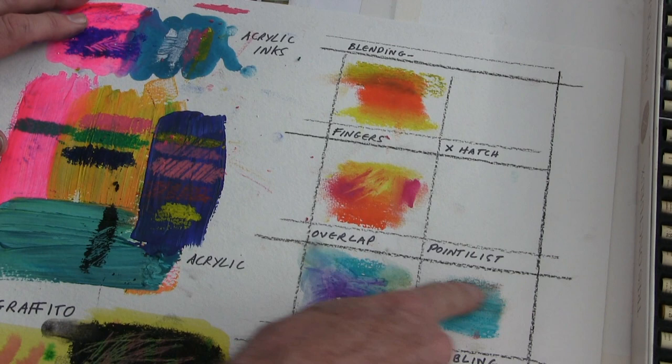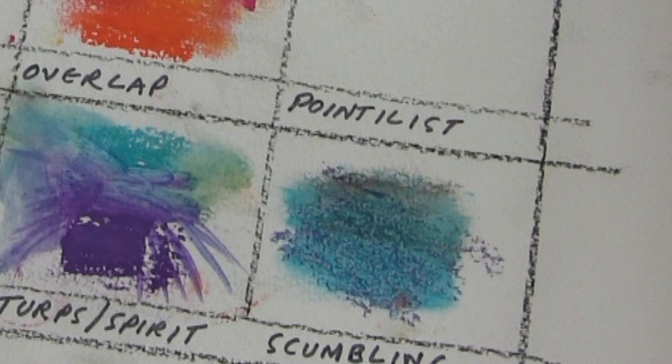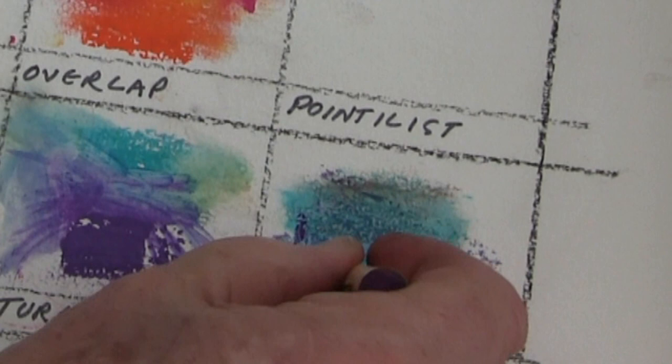Now because that paper is slightly rough, if I put a colour over that, it's going to let the colour underneath glow through because of the rough paper. So this is scumbling. And now you can see that textural work just coming through underneath. If I want to be much stronger, like your pictures are there, I've got to push much, much harder. And that, I think, is where the problem starts to come.